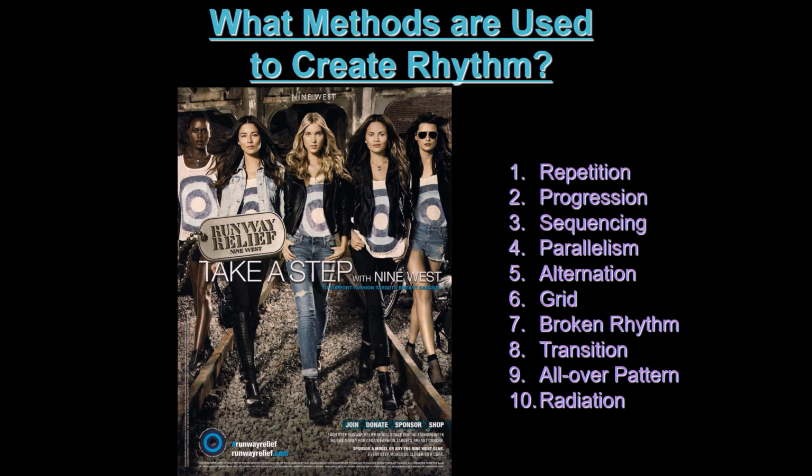Radiation is being used. If we look at that bullseye at the center, wow, our eye goes right there. That was smart. And then our eye moves and radiates outward from that central point. And then finally, I really see some alternation. So that play of blue and white within the bullseye. And then even if you look closely at the models, they were fairly strategic even with their legs, like who's wearing shorts, who's wearing denim. So we play back and forth with a little bit of interest there as well.